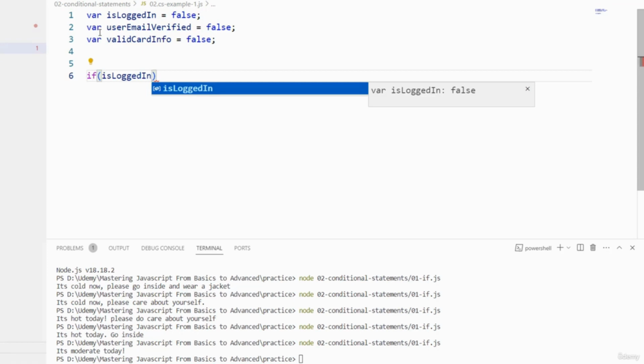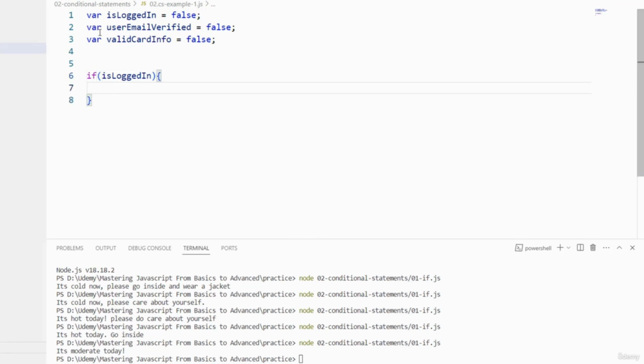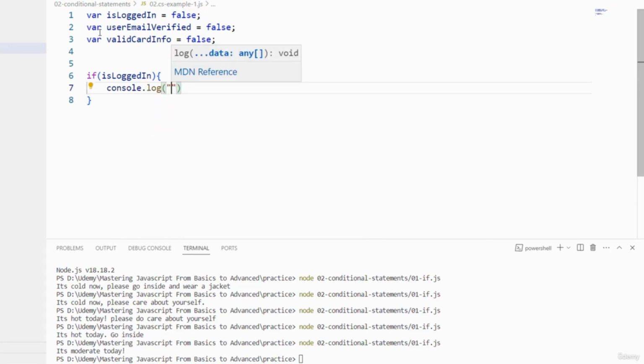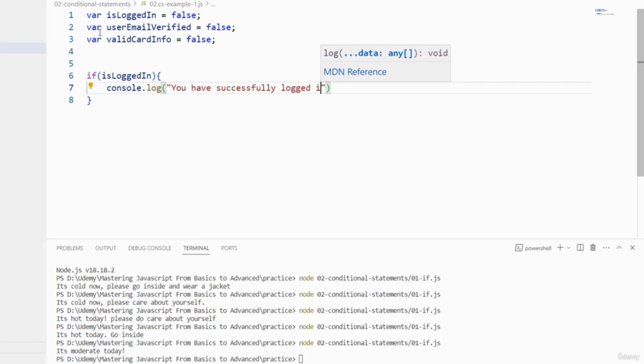So there is no need to define isLoggedIn is equal to true or is equal to false. Simply we need to use console.log, and let's give: you have successfully logged in. That's fine.